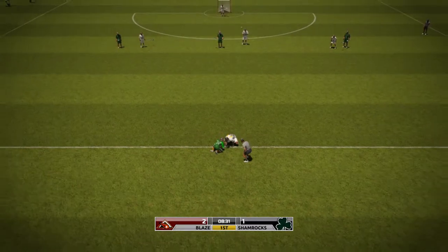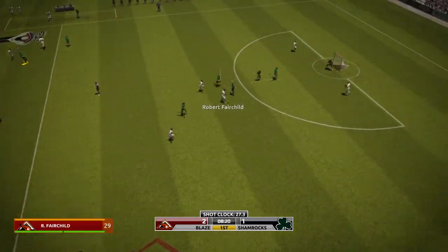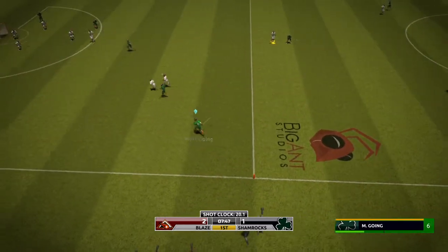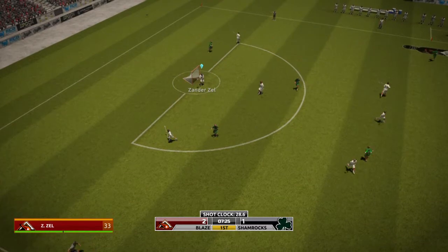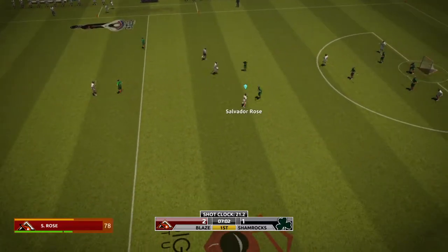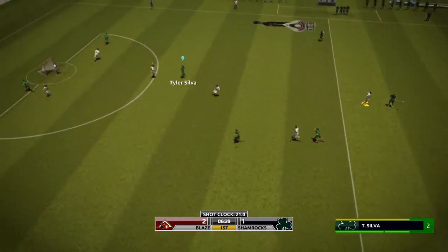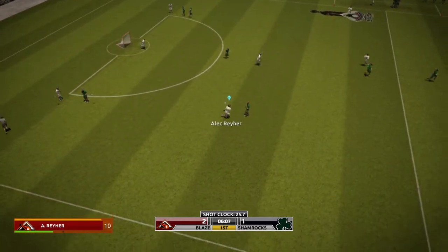Play resumes. We're underway again here at Hampden Park. The cock cinches it, and the away team goes straight on attack. Slings it and saved. Ball stop center. Has time and saved. Kennedy lets one fly. John catches that one as easy as you like. The home team with the chance now. John keeping goal today, doing a reasonable job too. Here's a look. Straight to the keeper. Zell playing goal today, doing fairly well so far.